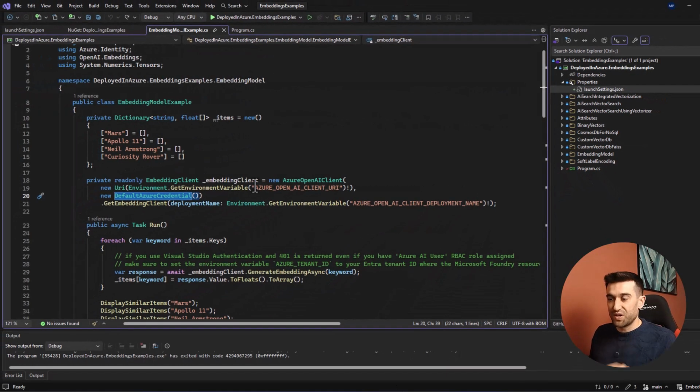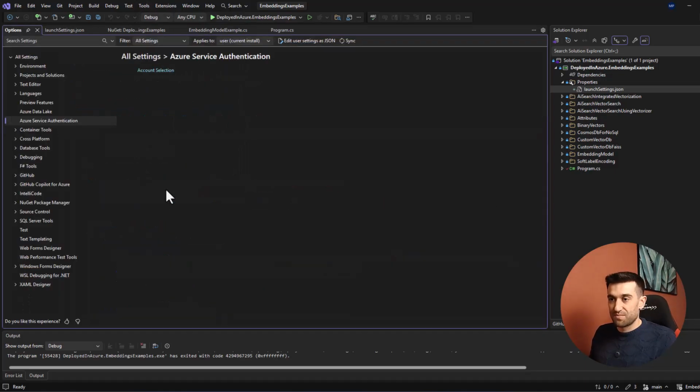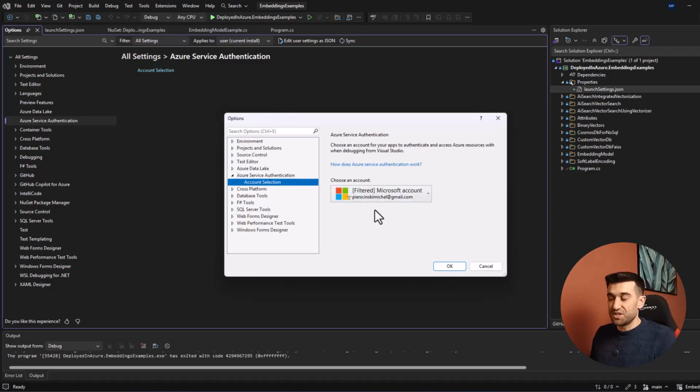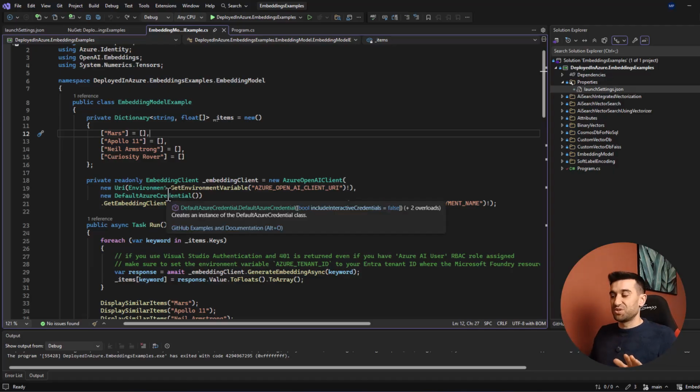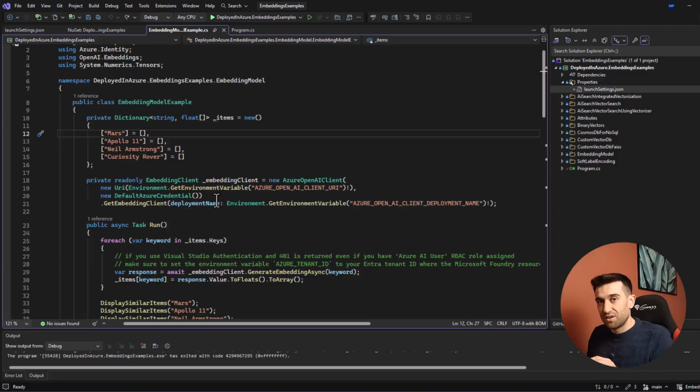First of all, if we go back to Visual Studio and if we go to Tools, Options, Azure Service Authentication, Account Selection, you will see that I logged in with the account, which is also available within the Entra tenant in my Azure subscription. So this is one reason I logged in here. And the second reason, because this is not sufficient, my user must have necessary permissions assigned.